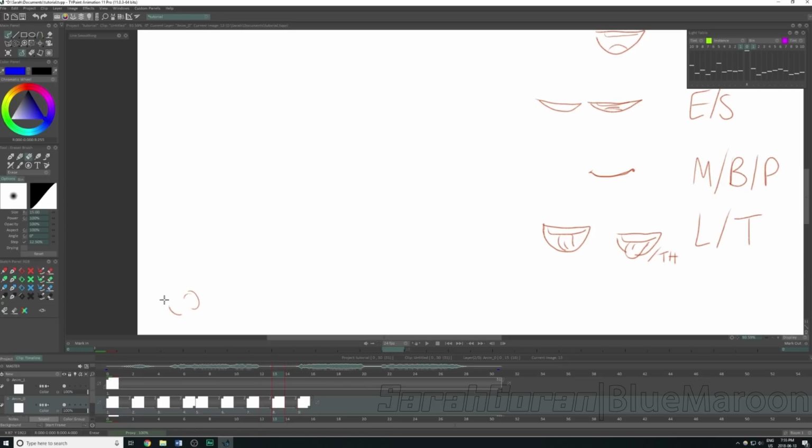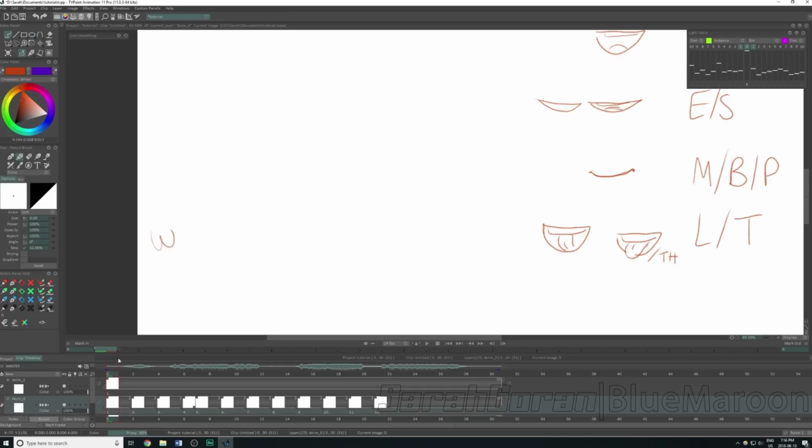So I'm actually going to change this one here right after the B into an ooh sound, because usually after a P or a B, it's more of an ooh sound after it. Now we're going back into an M sound here. I think I'm going to leave it at that, so we can just kind of watch.